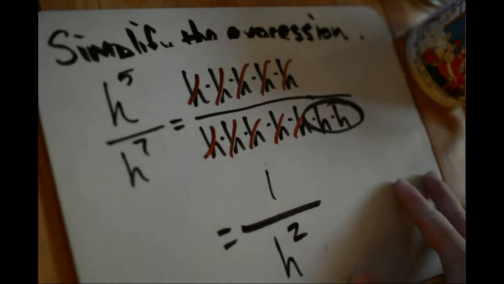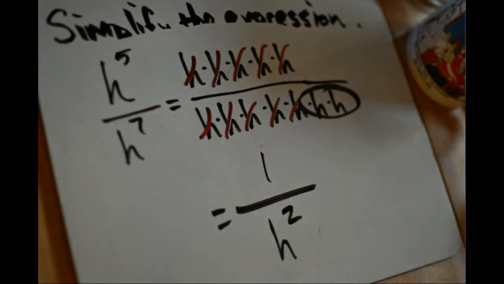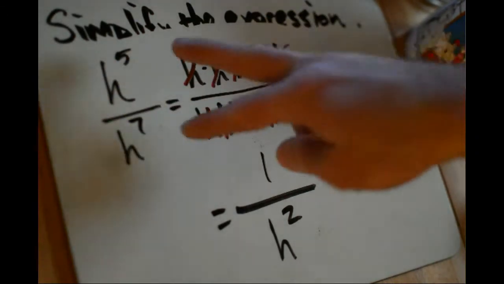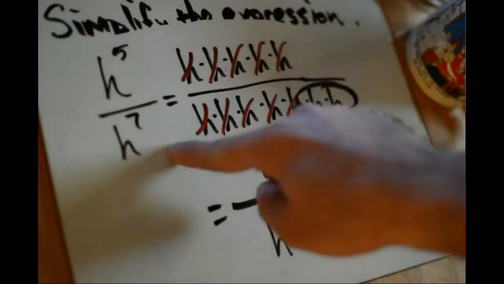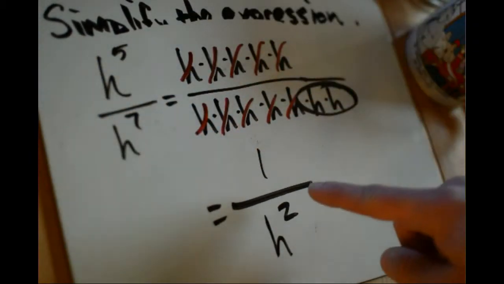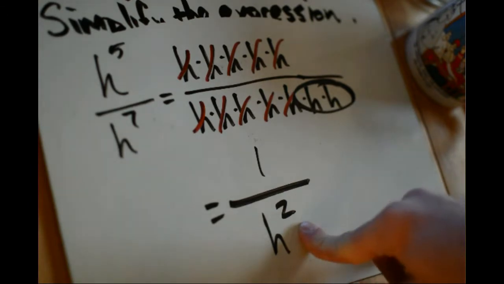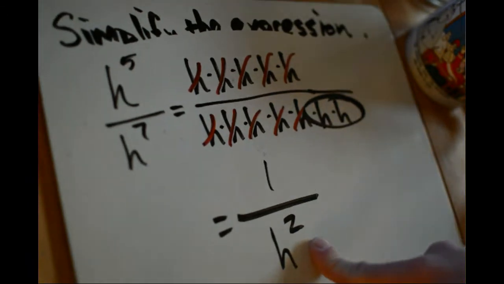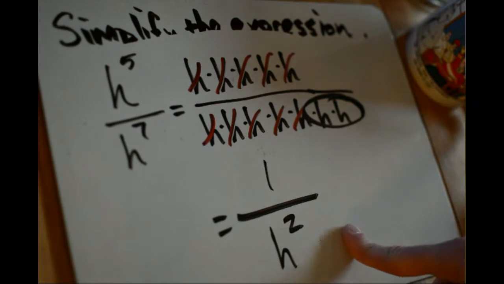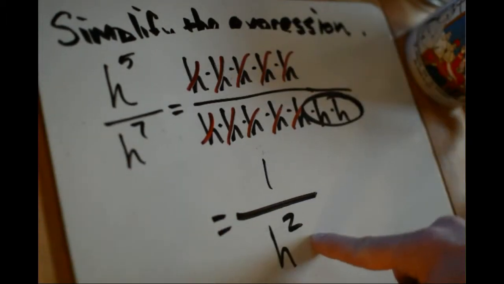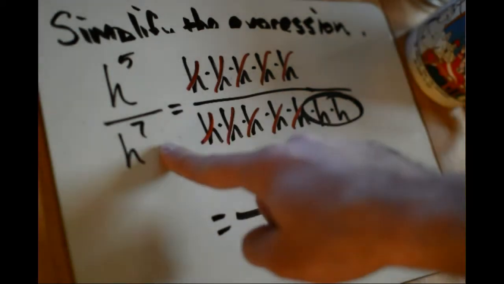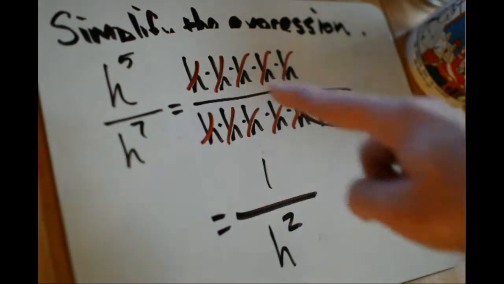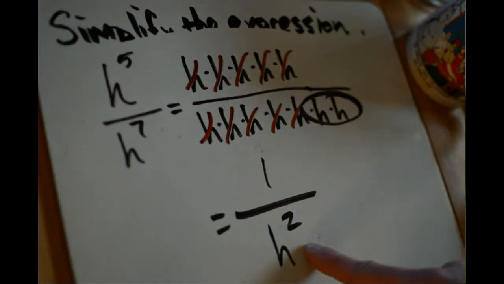So just like before, our exponents got subtracted, but I want you to notice where that ended up. This time the numerator was smaller than the denominator, and when we subtracted, the 2 was left over on the bottom in the denominator. So the important thing to know here is that when we're subtracting, the term is going to be left in the spot that had the larger exponent to begin with. So 7 was bigger here, so our h term ended up in the denominator.